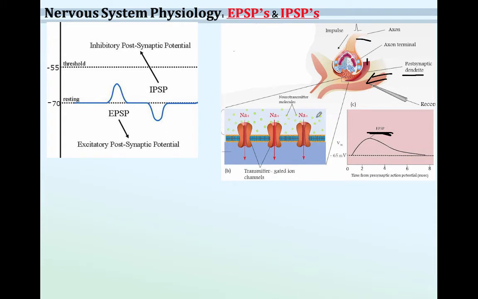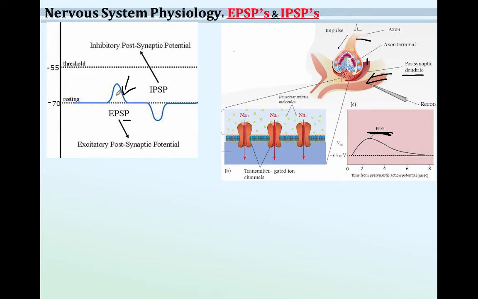Well, the neurotransmitter moving across is going to open up the ligand-gated ion channels. Sodium comes in and we depolarize. Oh, look at that. And we create an EPSP. This is an excitatory postsynaptic potential. So it's like an action potential in that we're depolarizing, but it's different because, look, we're only depolarizing a little bit. We didn't reach threshold, so we don't get an action potential.